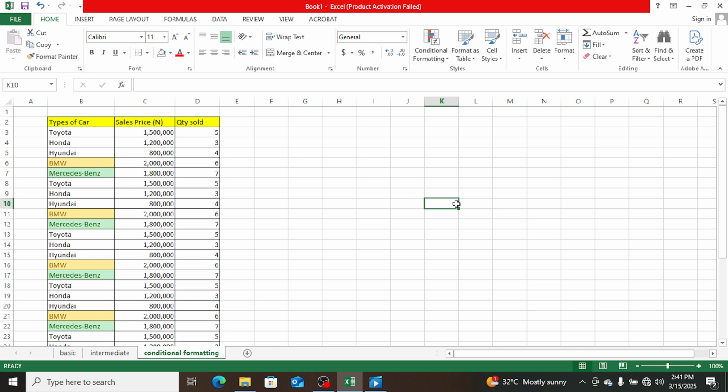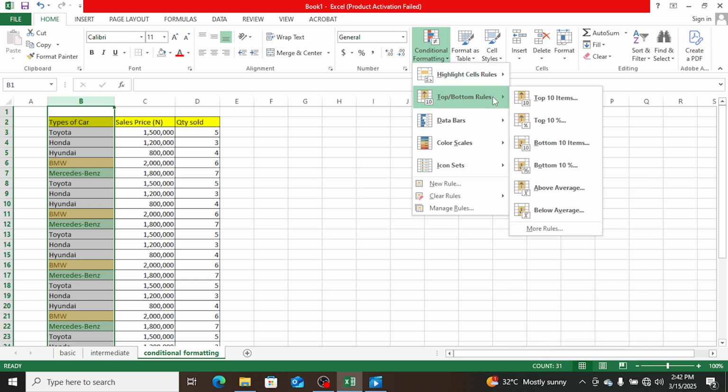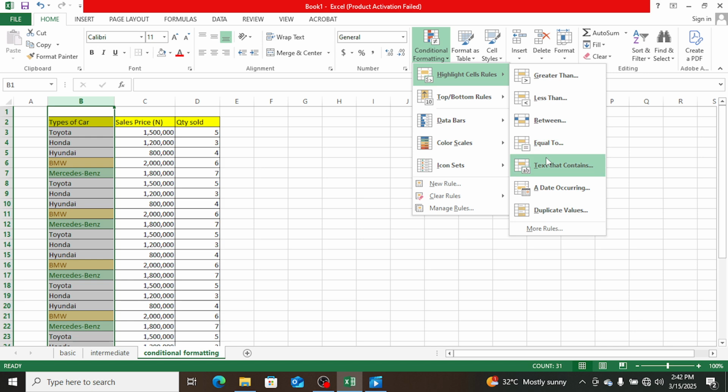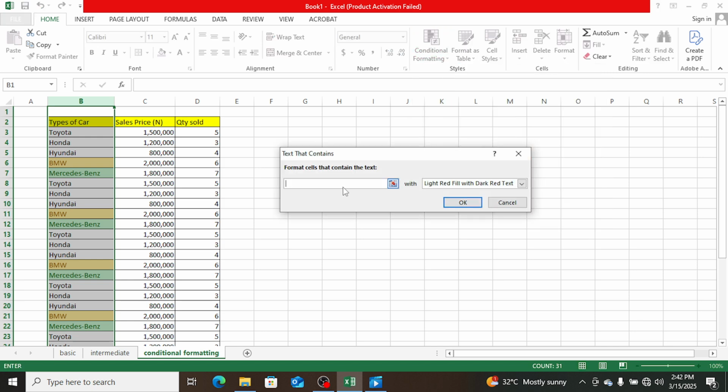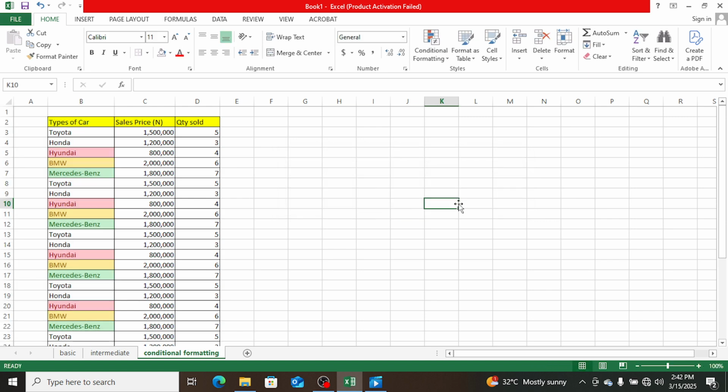You can see how it's making sense. So you want to do another one like that. It's just about playing with a lot of things. Hyundai, you can use red. You can see how it's making sense. So it's looking good. Let's do for Honda and Toyota.